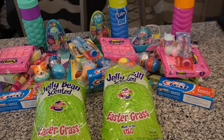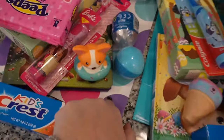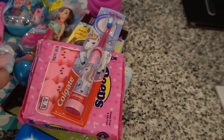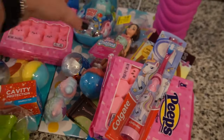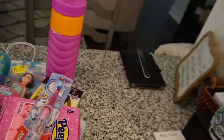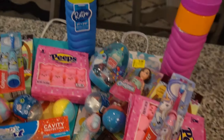Alrighty, so I wanted to show you guys really quick what I picked up at Walmart for the kiddos' Easter bags. I just kind of got a bag for each of them and then little things in there. Now, don't laugh at the fact that I got toothbrush and toothpaste for them as well. Brian's like, who does that? What the heck? Just dropped that one. But anyway, I got them a bunch of little things, a little mug that they can use while they're at the ball games, because both Parker and Lucas are playing ball now.